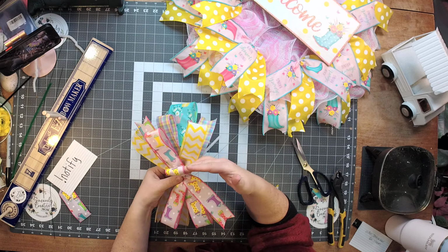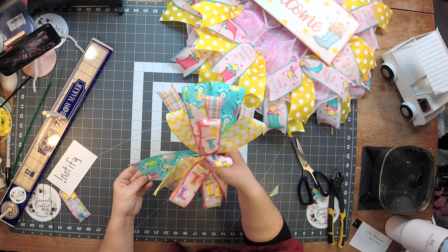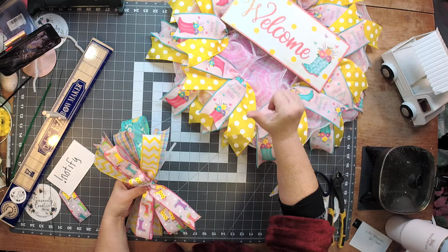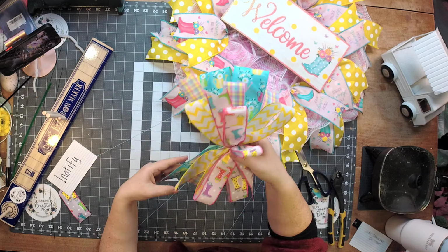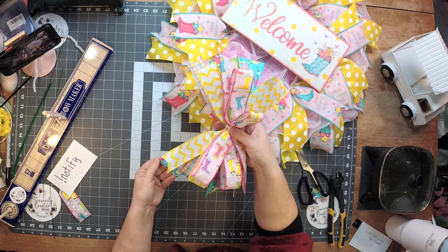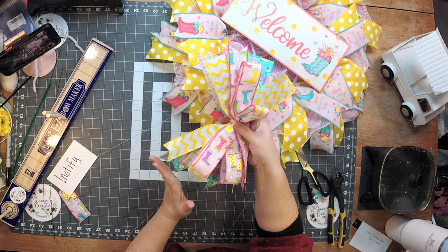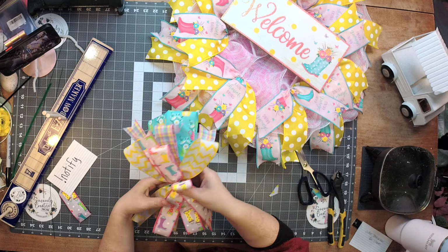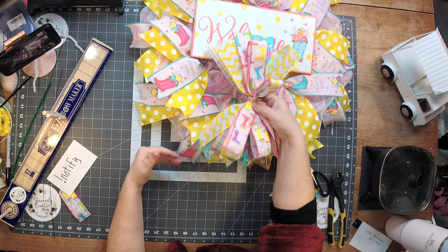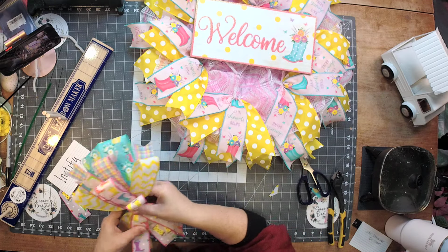Okay. Now, when I put the bow in, I'm going to leave it just like this for now, and then we're going to put it in and fluff it. But when I put the bow in this particular design, the pancake wreath, that layer with the first tails is the longest part of your bow. So I'm going to put that in so those tails come down. I don't want them going up into my sign. I'm going to put them in so they come down.